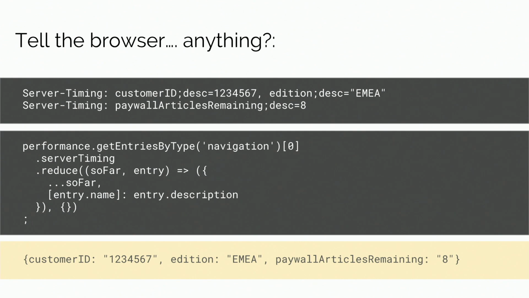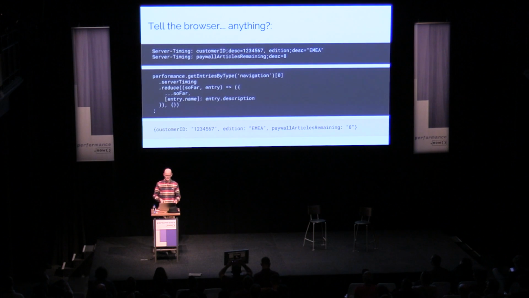If you wanted to attach additional metadata to your responses and you've already generated them, or maybe you're pulling a response out of cache, so you already have a fixed frozen object in cache, and you want to annotate it with some additional data before you return it to the browser, this could be an interesting way of doing that. Things like the number of articles you have remaining on your paywall, for example. This technique currently only works in Chrome. I'm intrigued to know whether this is something that should be possible, or whether it shouldn't, but it is possible.